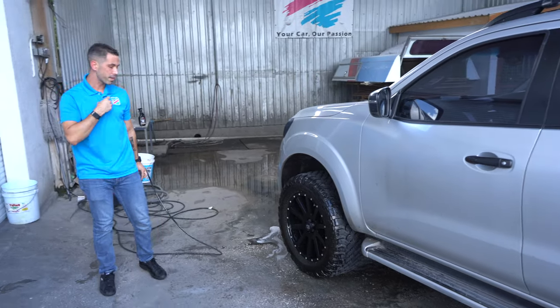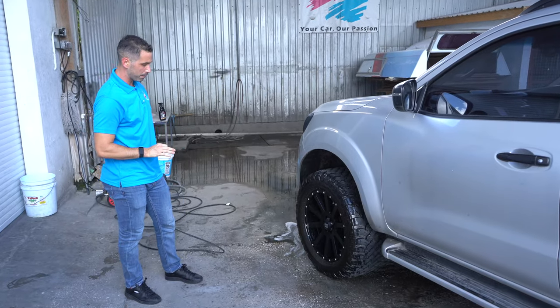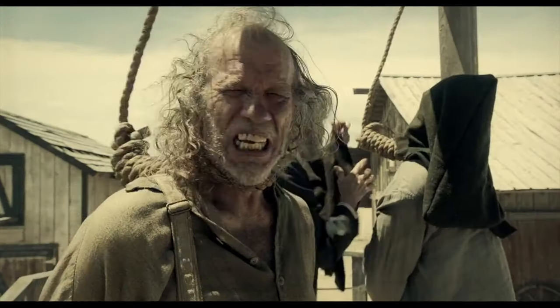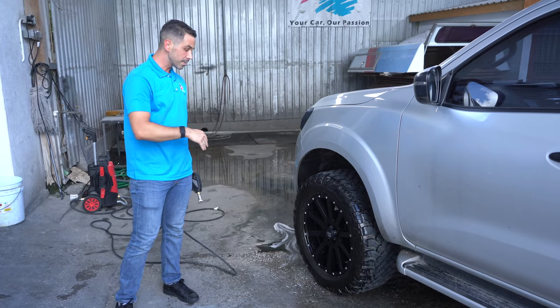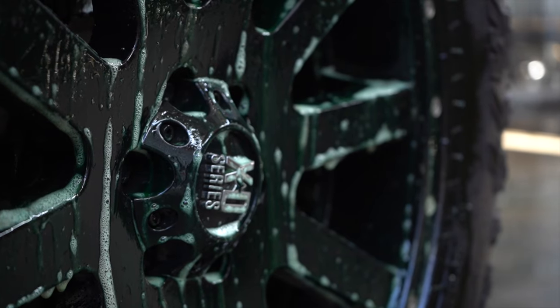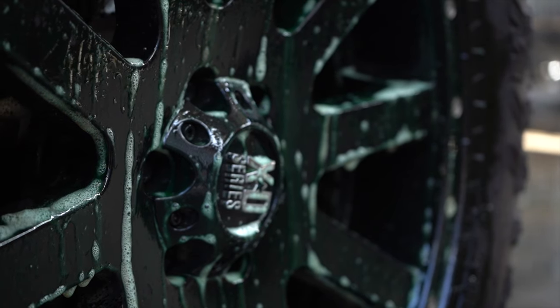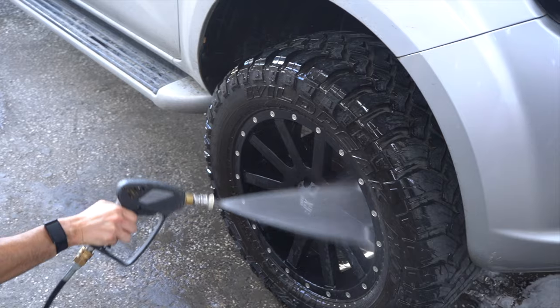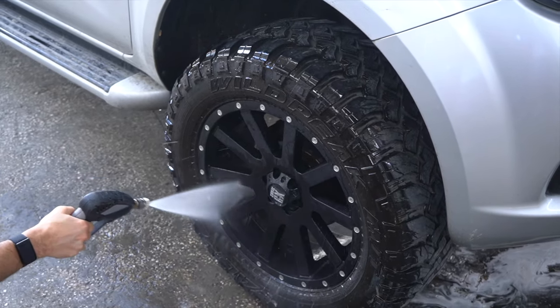That is the sweet thing about Code Red. Look, a perfectly clean matte black wheel with little to no effort. First time. The best way to use this is just before you start to wash your car, the first thing you should do is grab your bottle of Code Red, go around the car, hit all four wheels. By the time you get to the fourth wheel, you'll be ready to wash off the first one that you sprayed. Wash those off, your wheels are now clean, and then you can wet down the car and start the rest of your washing procedure.